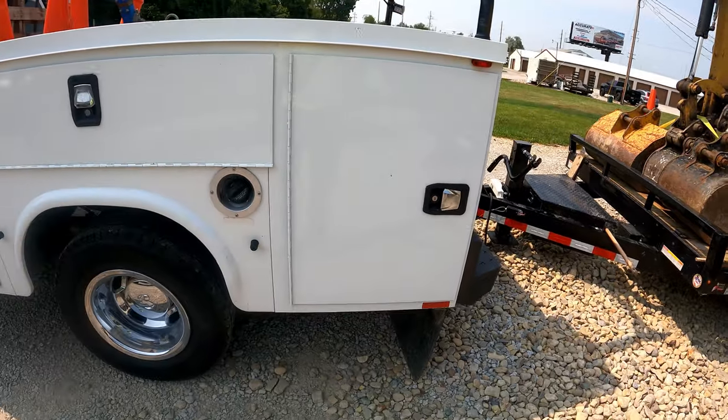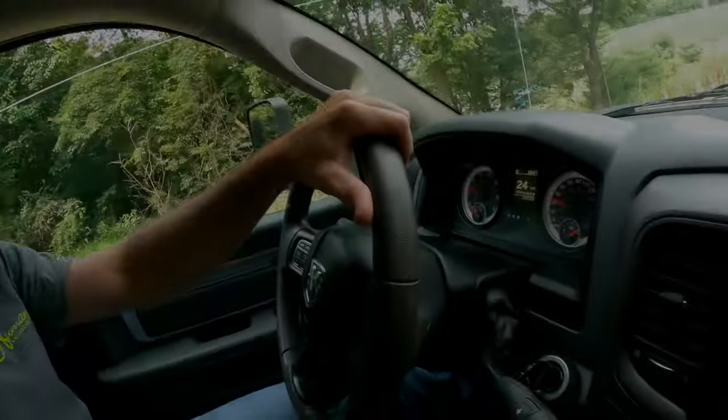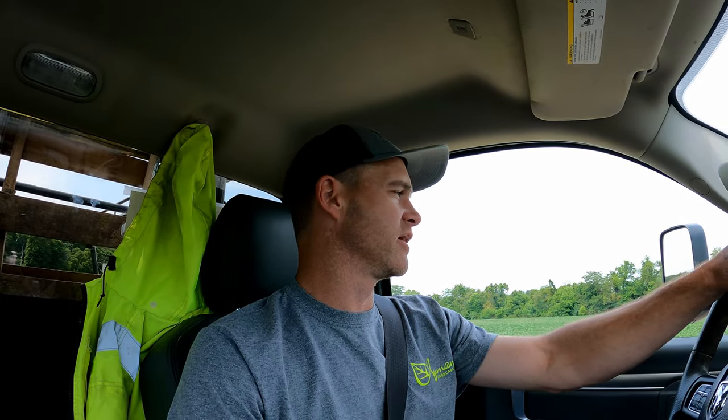A truck is all about efficiency. We really don't want pickup trucks as work vehicles — we want trucks that are functional and make sense. For the hardscape truck, we'll probably have a dump body of some sort with a backpack toolbox and belly boxes, so we can have everything on that truck that we need to perform hardscape work. That's how Mr. Bo's truck is currently outfitted, and it's pretty nice.